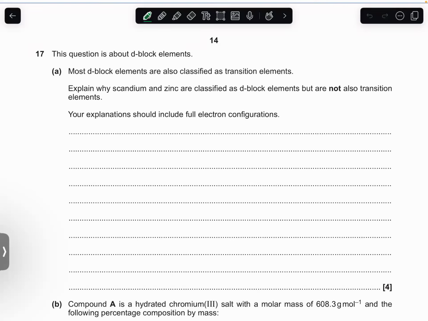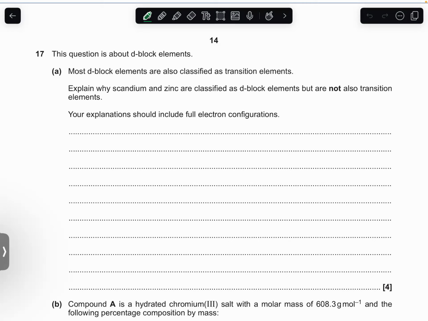We will be looking at question 17, October 2021. In this question, it's about transition elements, and we've got some calculations as well. Now, this is the third paper so far that we're doing. We did 2023, we did 2022, this is 2021. And you know what, even as little as 3 past papers, you're seeing repeated questions even.